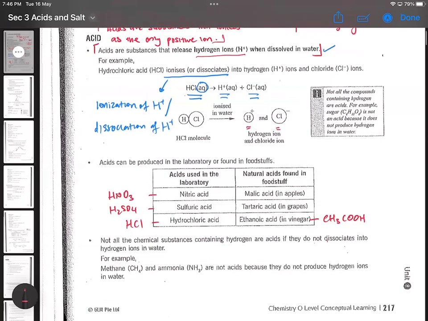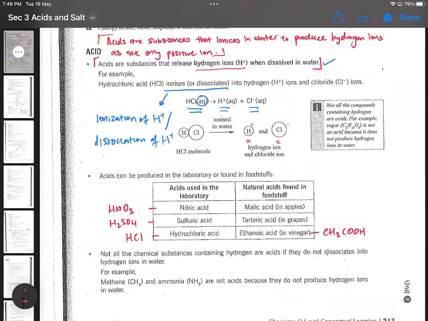And do understand, acids are substances that, when you throw them into water, produce H plus ions. This was the same narrative that we had when we were doing bonding properties. Although they are simple covalents, if you look at HCl, it is covalent bonding. How come covalent bonds, HCl, can conduct electricity? When you are doing your test, we say this was due to the ability to form H plus and chloride ions in water. As a result, they have free moving ions. This is the same concept that we are looking at.